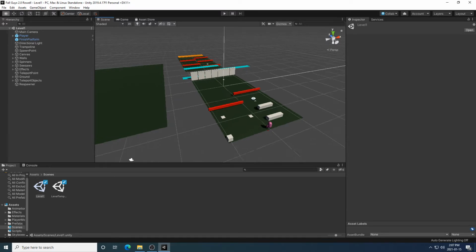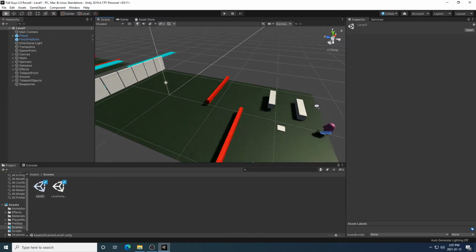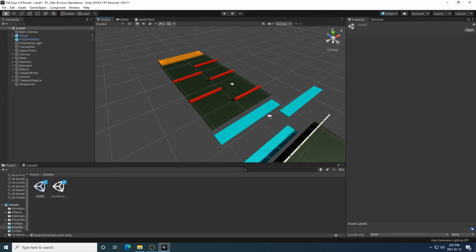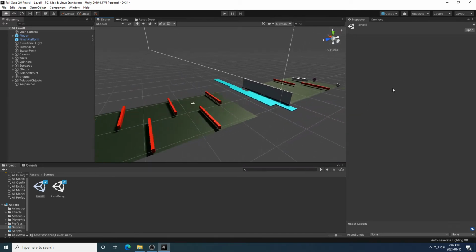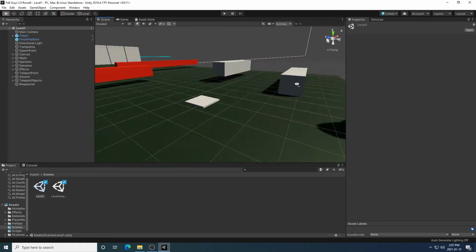This project's inspired by the game Fall Guys, although there are some major differences, the main one being that this is just a single-player experience, and of course, due to time constraints, we can only integrate a few of the mechanics, definitely not all of the ones that appear in the original game.